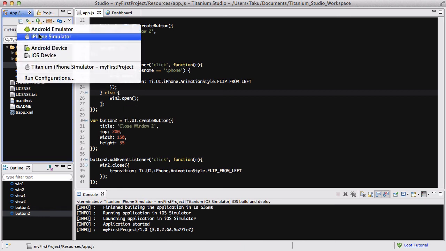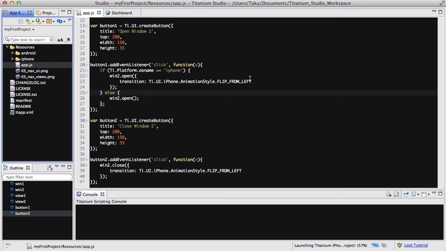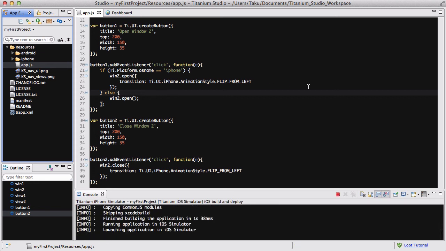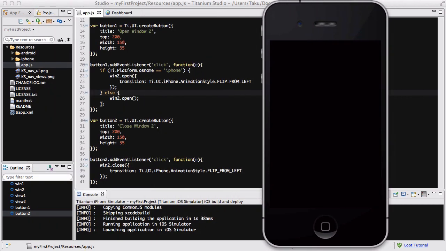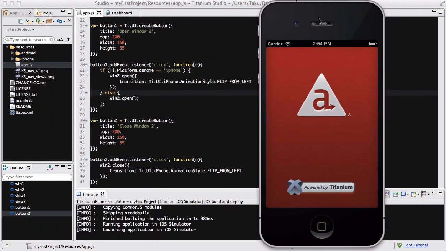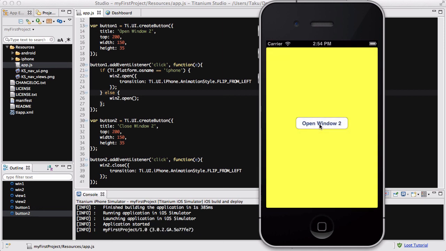Now let's, actually there's not much point in running the simulator, is there? Or let's just do it so that there's no errors, because visually nothing's going to change. I can actually run the Android emulator so that you can see that this is not going to work, but the Android emulator takes like 3 minutes to build itself, so I'm not going to do it. And there we go, everything's working perfectly.